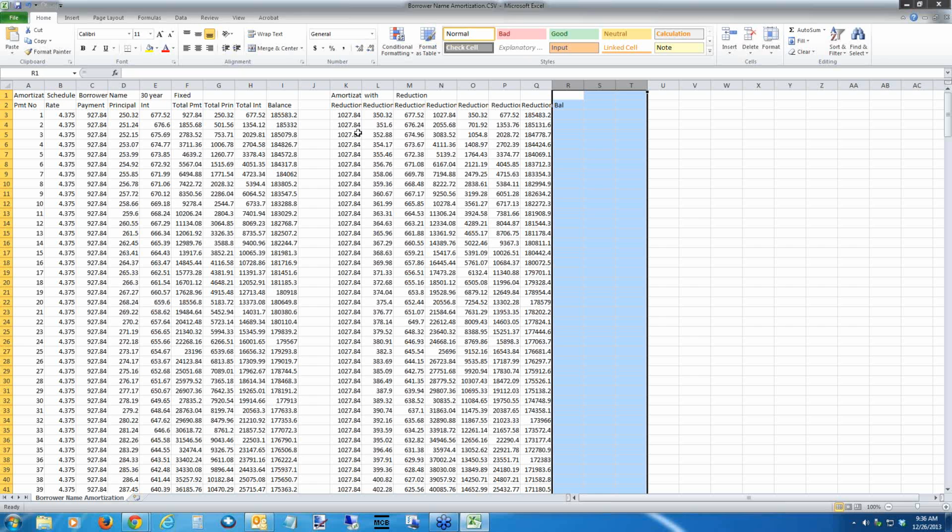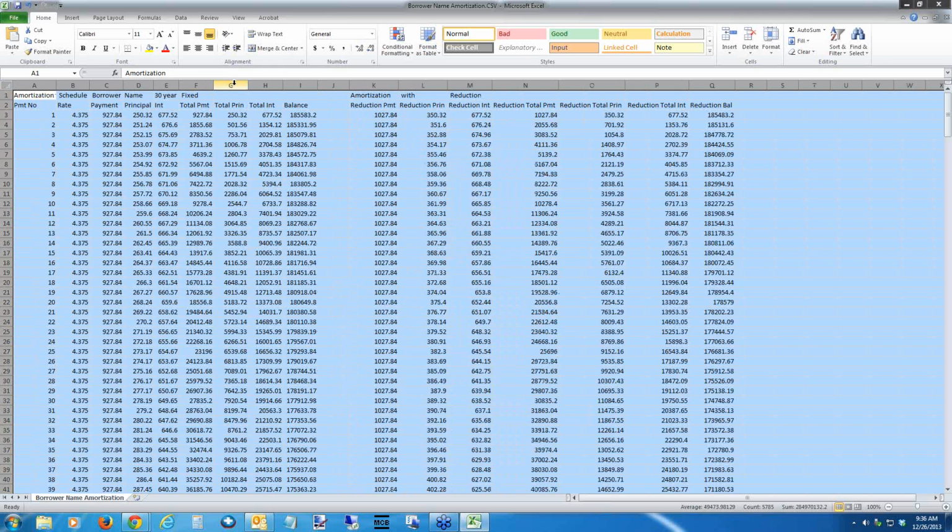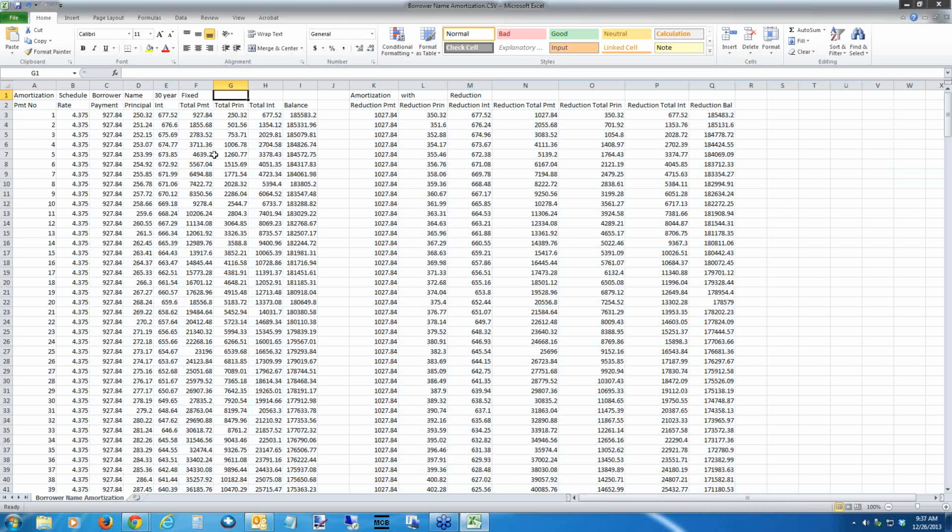Now, a quick and easy trick in Excel in order to make sure that all your labels show correctly: highlight the entire form, and you can do that by clicking the very top left corner. And then any one of these vertical lines, if you double click on it, it'll expand that field out so that it's at least as big as the biggest number or the biggest set of letters in that field. Now, at this point, I'd probably still want to remove a couple of things that may not mean a whole lot to my borrower so that I can show them just the isolated parts that I want.